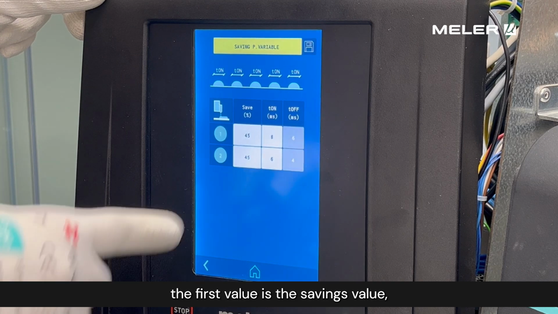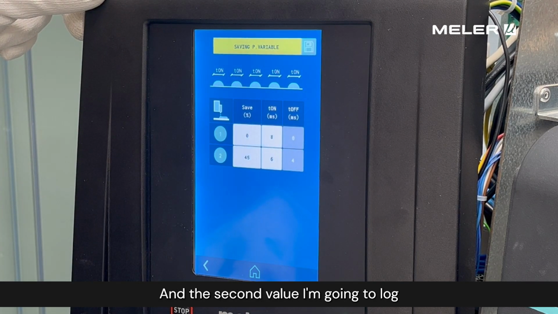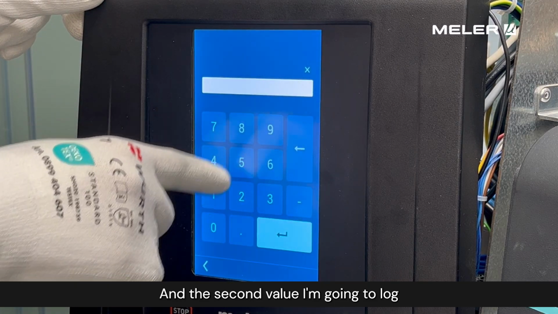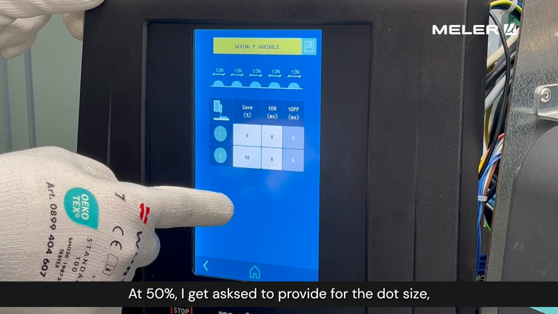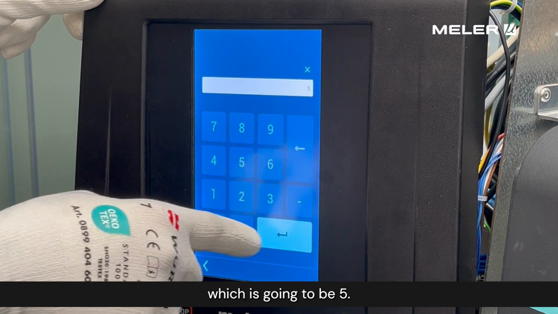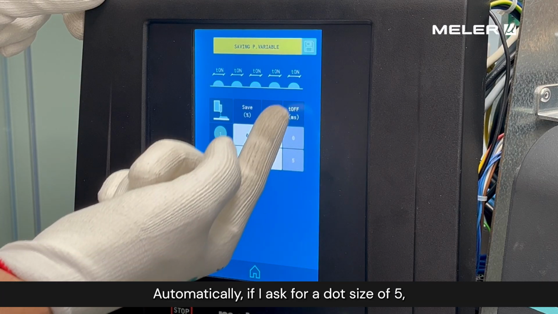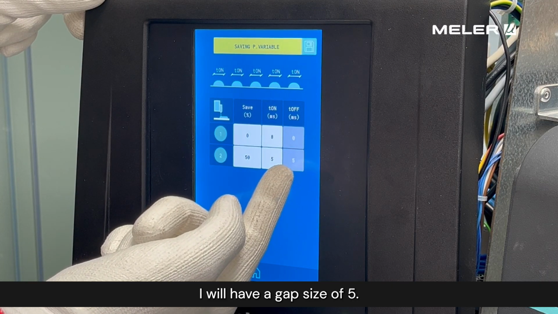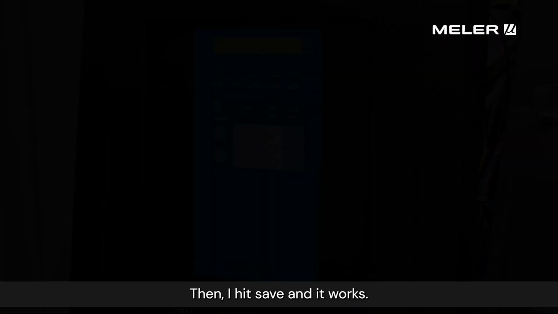The first value is the savings value, for which we're going to put 0%. And the second value I'm going to log is 50%. At 50%, I get asked to provide the dot size, which is going to be 5. Automatically, if I ask for a dot size of 5, I will have a gap size of 5. Then I hit save and it works.